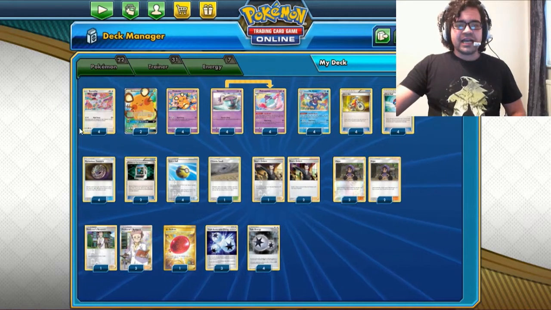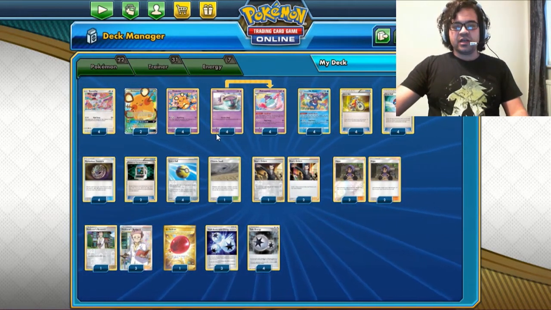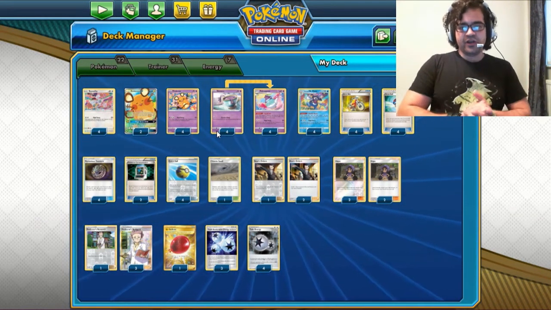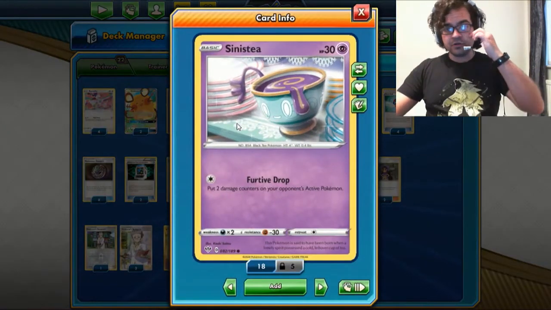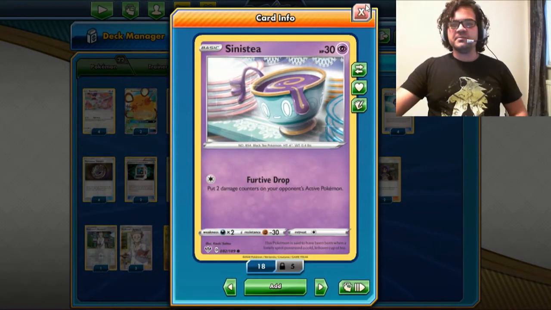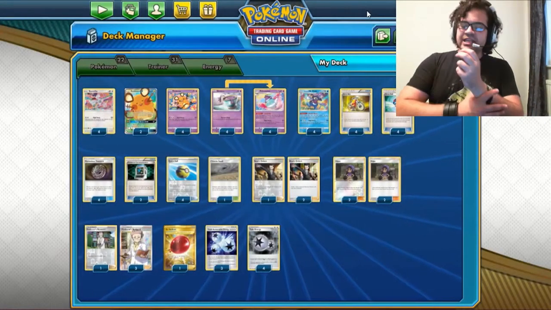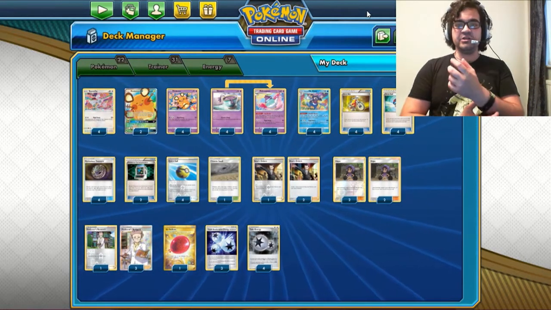So I have built it so that if you go first, you get as many of your Sinistee Pokemon down as fast as possible. I don't like the fact that it's got 30 HP. It makes it ridiculously susceptible to getting donked really early because of Zigzagoons if you don't get enough down.